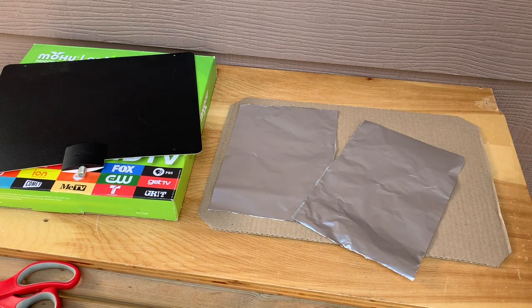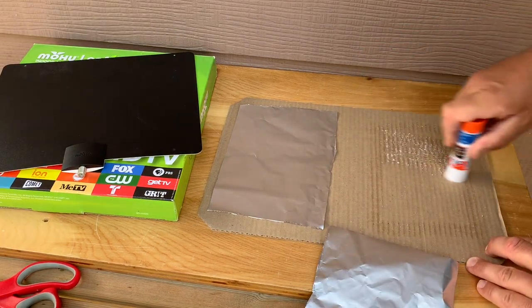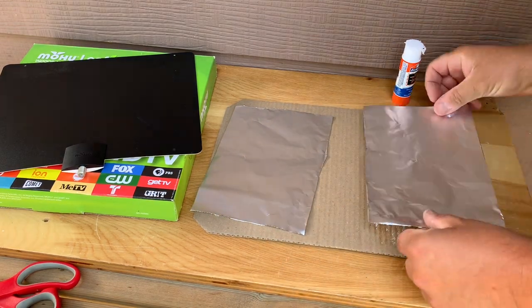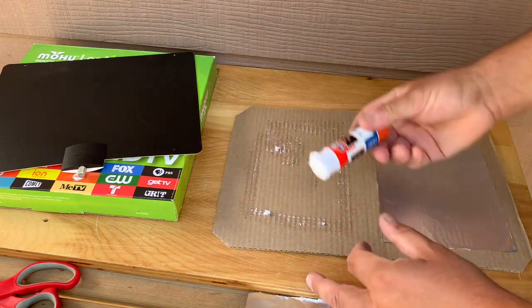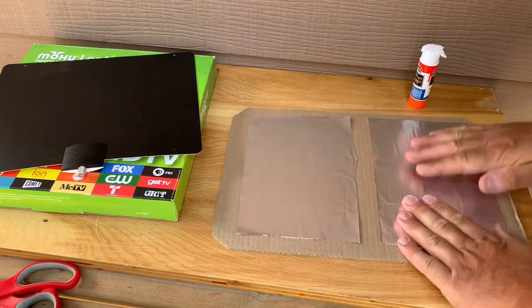And once you have the wire prepared, just take a couple of pieces of tin foil that are the same size and glue them to the cardboard. Try to center them. Make sure that they are not touching each other. Put about 3/4 of an inch gap between the two of them and glue them down flat.